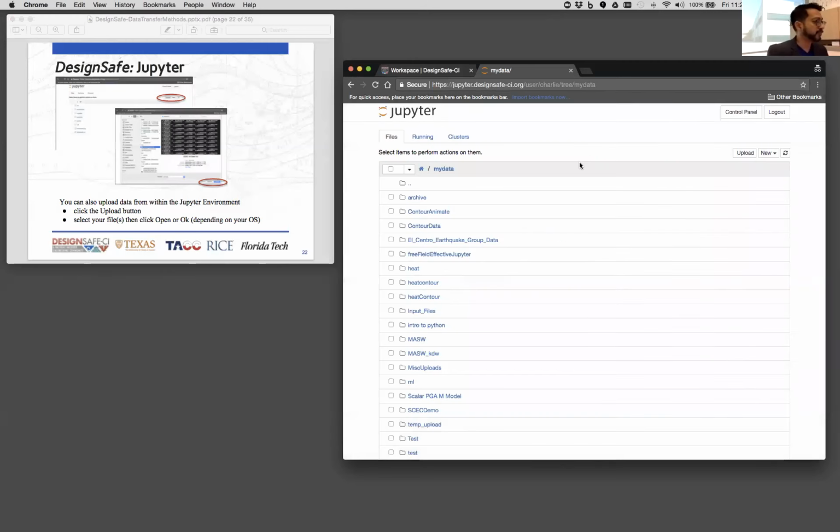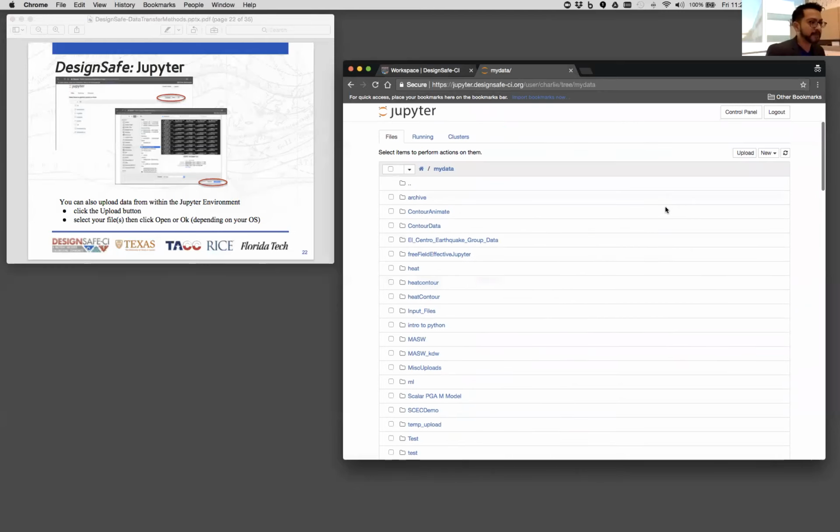One of the things I was going to say is there are restrictions that Jupyter has put into place. One of those restrictions is 25 megabyte files. The files have to be less than 25 meg. If it's greater than 25 meg, then you can go through the cloud provider, or you can go through the Data Depot.